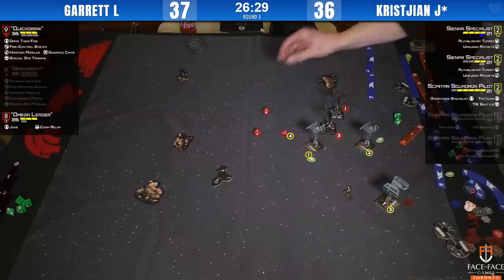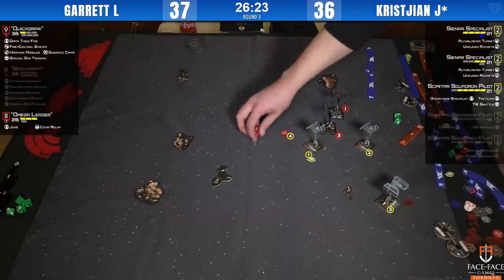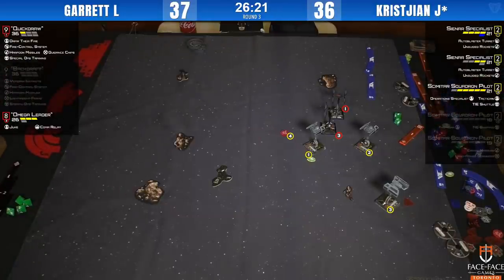I told him to point at ships that are shooting now, so they're nicely doing that for us. Oh, Quick Draw takes two. And automatic two, because that's from auto blaster. Oh, man. It looks like one of the tacticians is gone. Yeah. Actually, both tacticians are gone. They're off the table now.